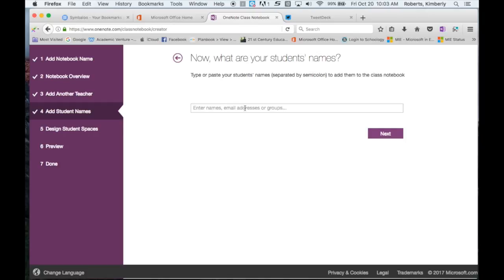So I'm going to put myself in as a student just so you can kind of see that. Roberts, K, and we're going to see who it pulls up. There I am. So I'm putting myself as a student here. I'm going to hit Next.